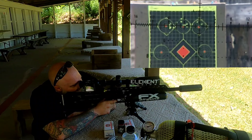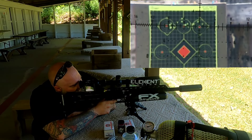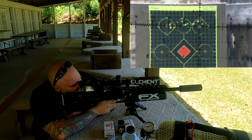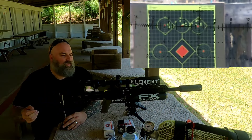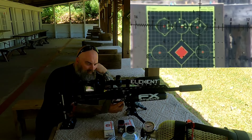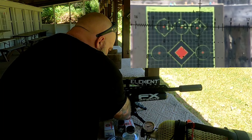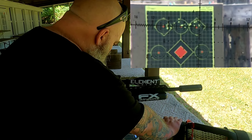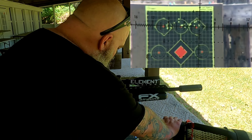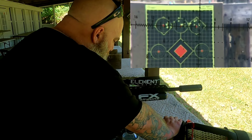There's definitely a lot more wind down there than there was before. We're still getting intermittent flyers, and I think I'm coming off my front reg for sure — not off my rear reg yet, but certainly off my front reg. Let me pump this back up. We're going to try something different — I'm going to go back to the 35-grain Nielsens and see where we're at. This is testing; I'm not here to brag, I want to show you guys what I'm doing to make my groups better.